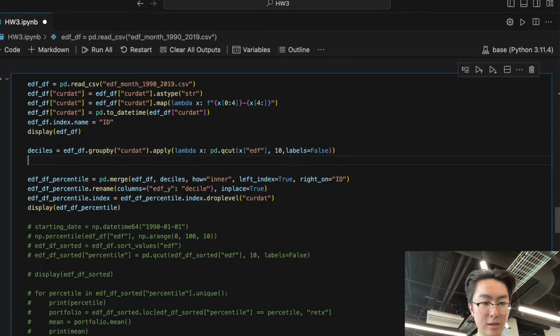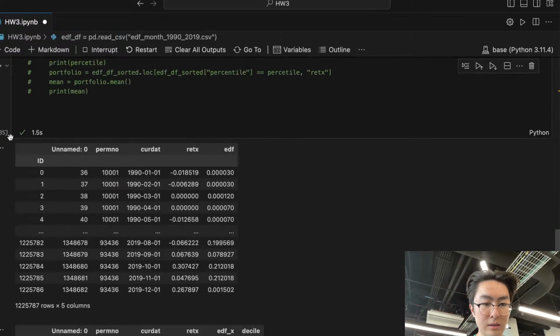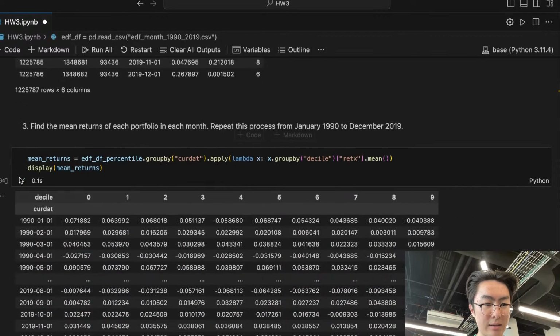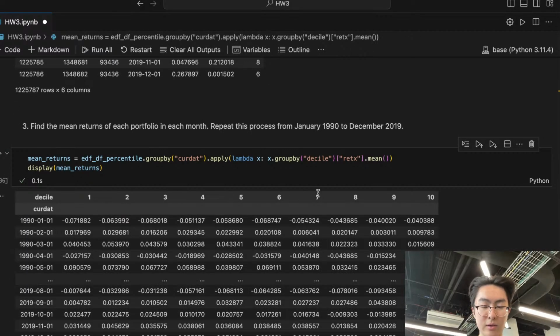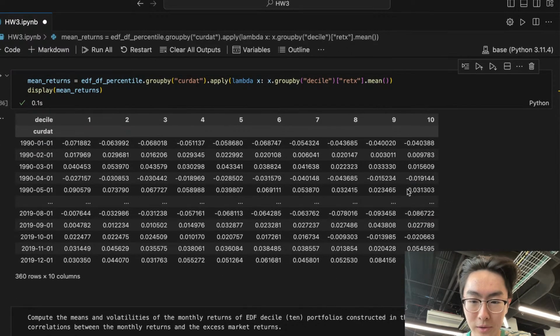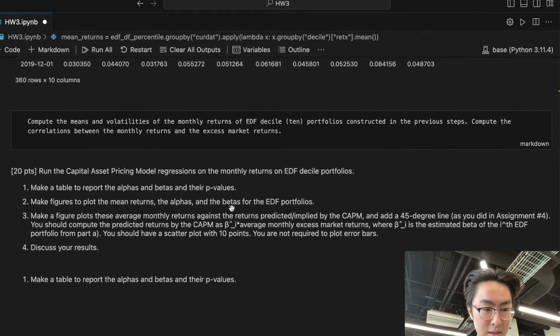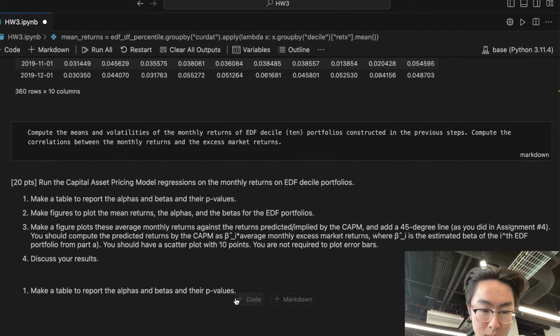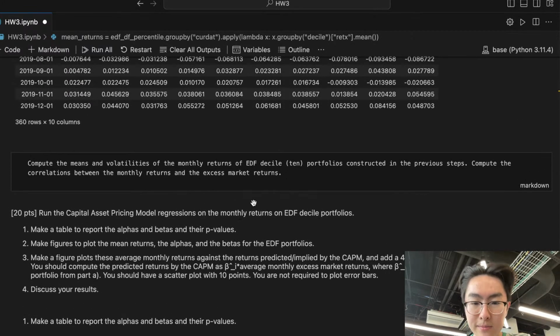We could do deciles is equal to deciles plus 1. I think that should be able to add so that, alright, here we go. So we have now 10. Yeah, so these are returns for a single portfolio, and then I think what this is asking us is if we were to run the CAPM regression.